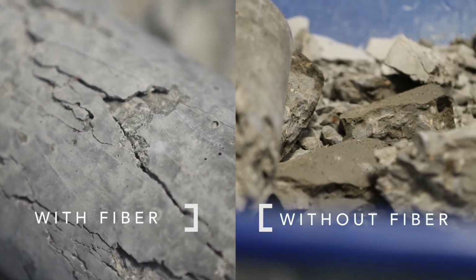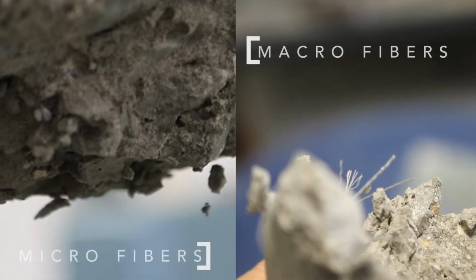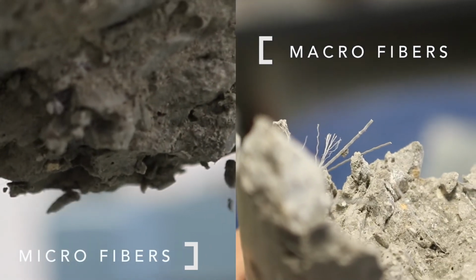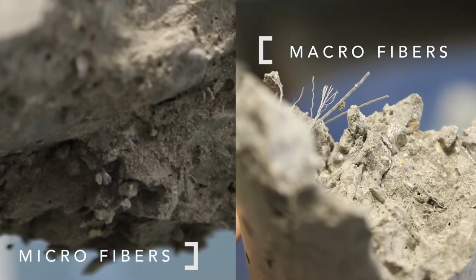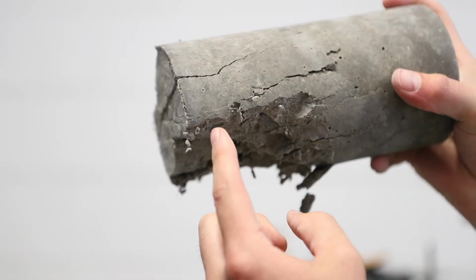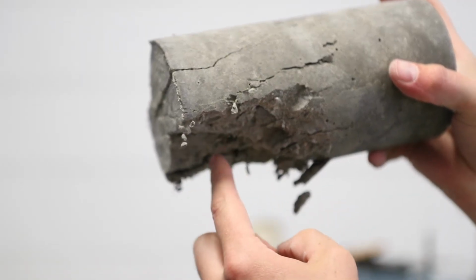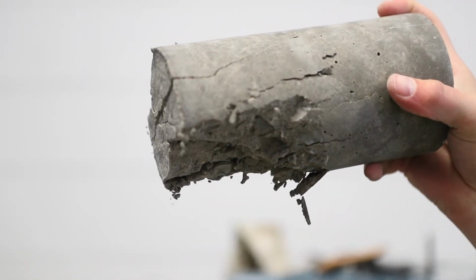There are two types of fibers, microfibers and macrofibers. Microfibers are used for fresh concrete, usually poured within 1 to 6 hours. This is extremely important when it's hot, windy, or sunny. This will help prevent plastic shrinkage cracks. Microfibers are usually less than a ½ inch in size and are flexible.